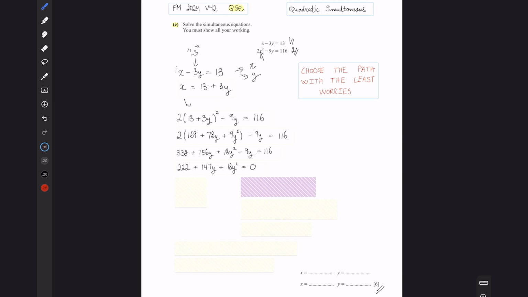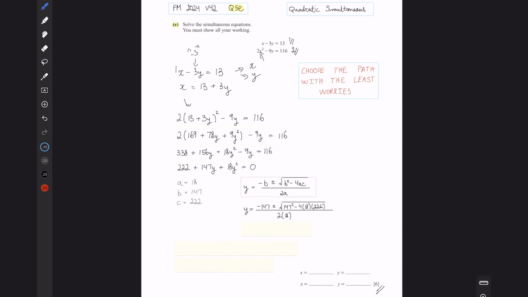You use the quadratic formula, you plug it into the calculator, you get two values of y, but make sure you show your quadratic formula. Don't forget this. This is very important. And students lose lots of marks because they don't show the substitutions, they don't show the formula itself, and it's free marks. Don't lose them. Identify the variables a, b, and c, plug them into the equation, and then use your calculator from there.